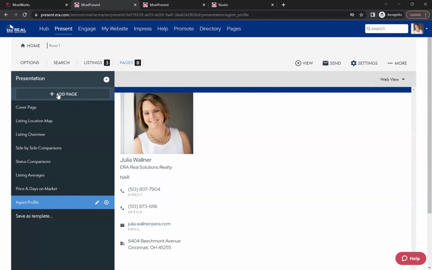I don't just print out MLS sheets, and show up and hand them to you. I work different. That's so important in today's world, thinking about some of the stats I talked about earlier with the number of agents and how hard it is to get a listing. So think of that as you're creating and customizing presentations.